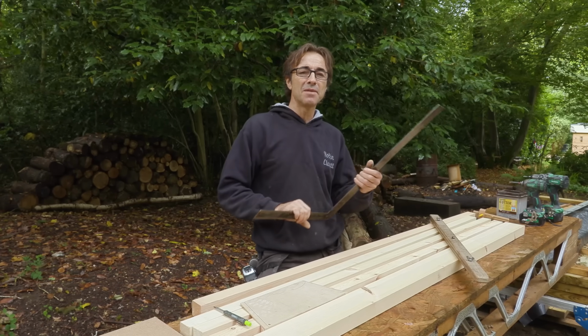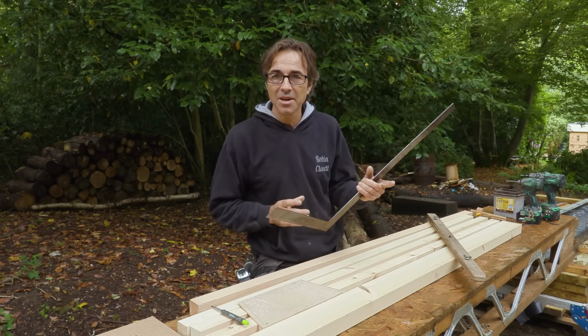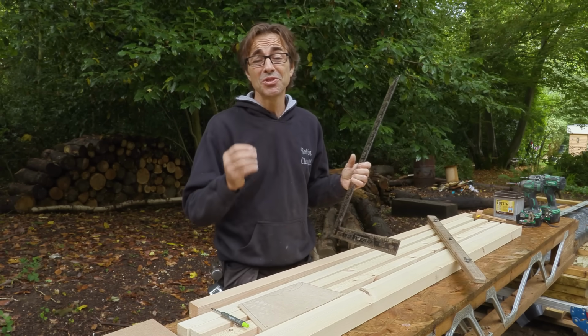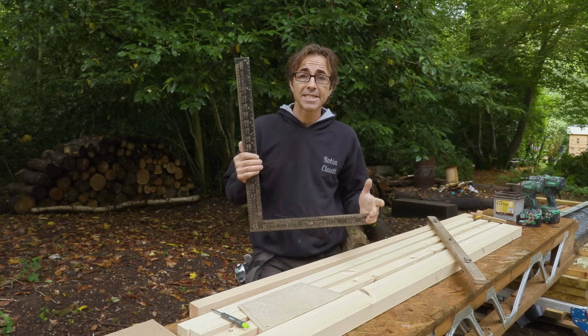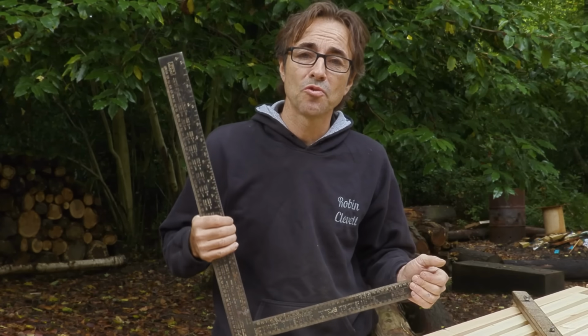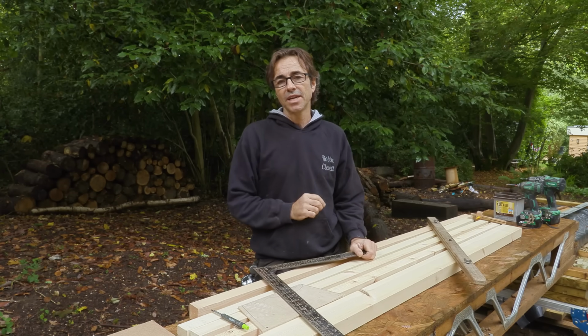It's got a little bit of element of roof construction in it because some of the cuts look like a purlin lip cut. You probably don't know what that is, and if you do know what that is, you know how tricky they are sometimes. So the first step in the process is choose your angle. There's no set angle. I like to do mine at 15 degrees.